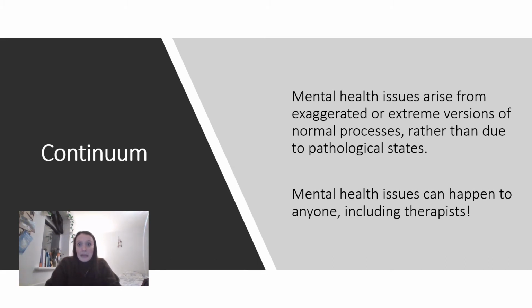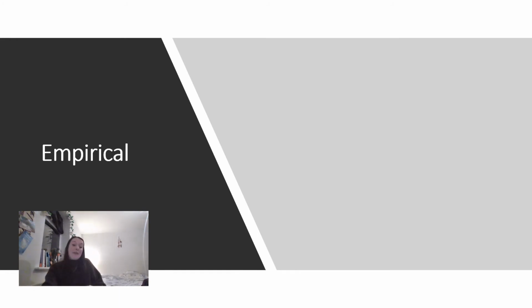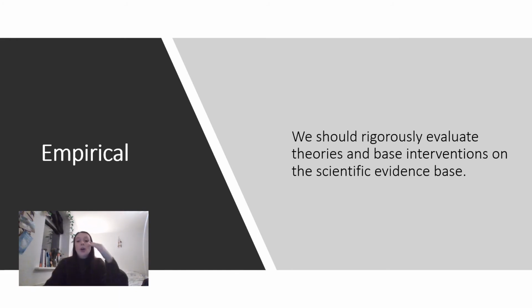It's not something alien. Thinking about the last principle then, the empirical principle, we should rigorously evaluate theories and base interventions on the scientific evidence base. That's the idea. There are some reasons for that. So ethically, we can be confident in that approach because it's evidence-based. There is evidence behind us saying that this has been used with this population and it is effective. So we're not trialing something out on someone that might not be effective and might cause them any more harm, is the idea. So ethically, it's all right.